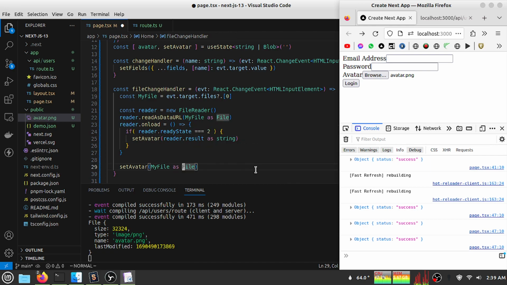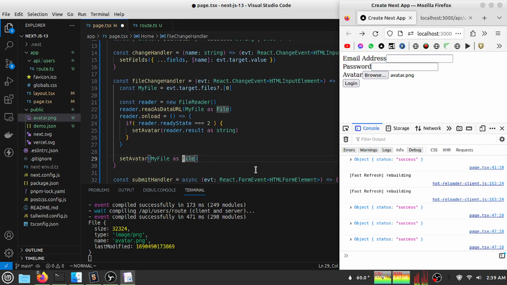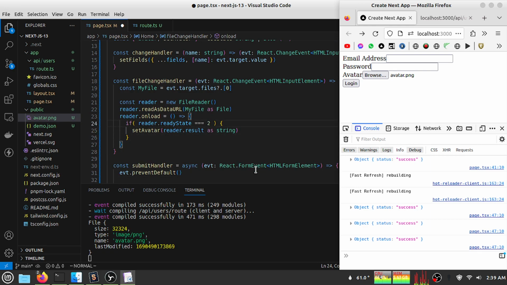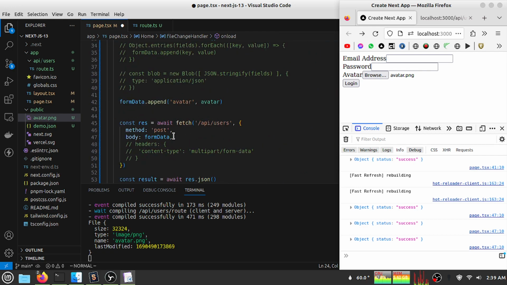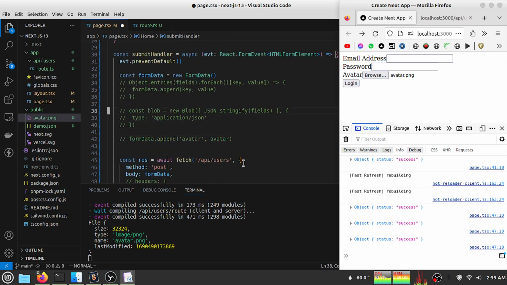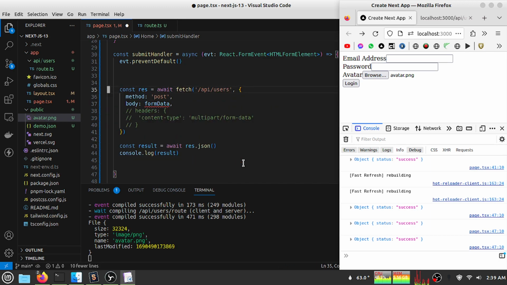So let's comment or remove this line. Now my data is a string. Before we submit, let's see the data. No need for the form anymore. Comment out this line, actually remove everything, and we will pass it in JSON format.